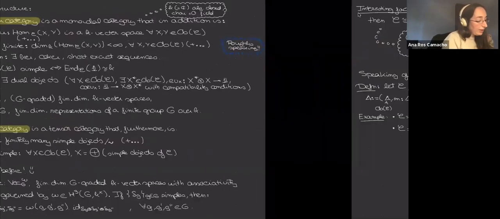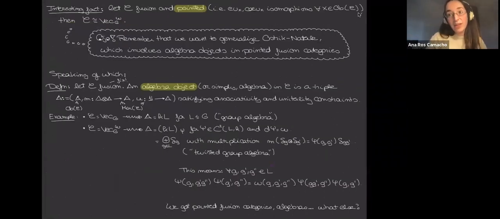so we have the definition of a fusion category. Let me remind you of a very interesting fact. Whenever we have a category that is fusion, and in addition is so-called pointed, that means that for the dual morphisms, the evaluation and co-evaluation maps, then we say C is pointed. If you have a pointed fusion category, then it is automatically equivalent to this very special example introduced to you, Vec_G^omega. This actually reduces the number of pointed fusion categories that you can have.